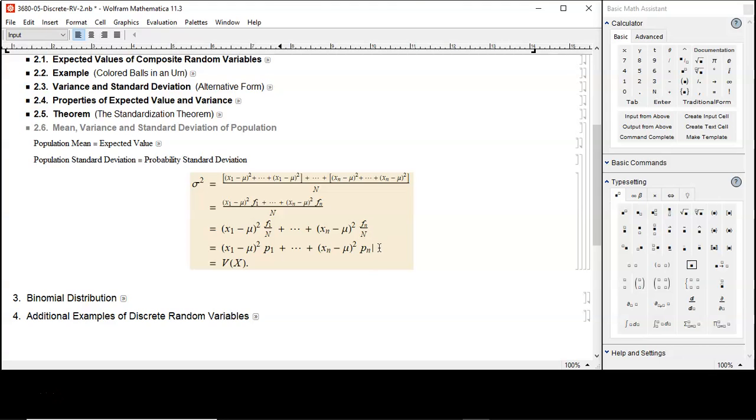In that case, what do we have? Same as the probability variance. So probability variance and population variance are the same. So upon taking the square root, population standard deviation and probability standard deviation are the same. Sample standard deviation is a different story. I have n-1 down here, not just n, so that makes the big difference.